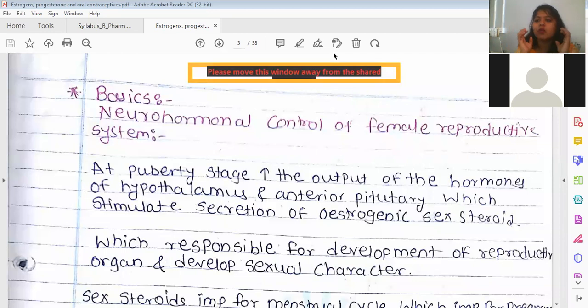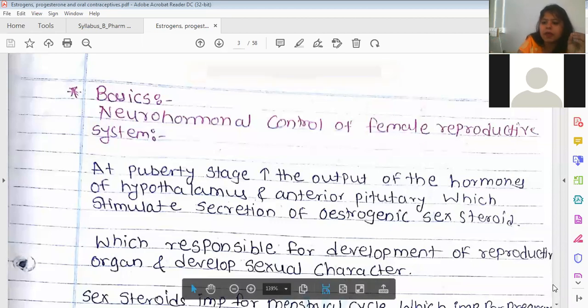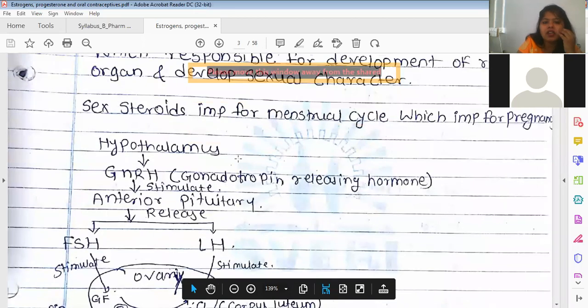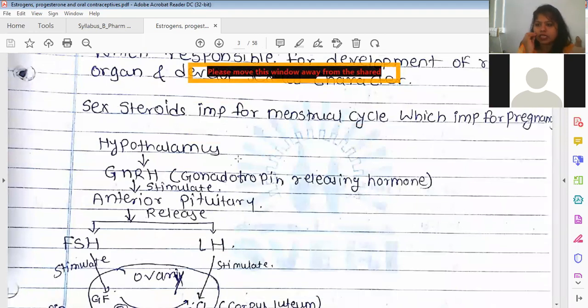All other systems are the same, but while we are focusing on the reproductive system, at that time we come to know that the female is having a totally different hormone inside the body, and the male is having a totally different hormone inside the body. Clear? So the reproductive system is totally divided into two sections, depending upon male or female. Clear? And that role is majorly played by the hormonal system. Then we will focus on the sex steroids, that is the androgen section.